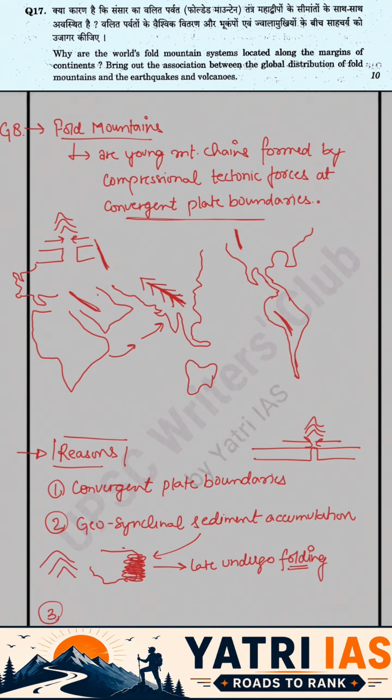Then you would mention subduction process. When two plates converge, the lesser, denser plate subducts and the other plate goes up, leading to mountains and other geophysical events like volcanoes and earthquakes. And this compression uplifts the crust, leading into mountains.